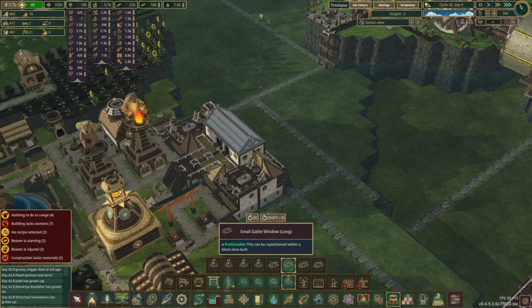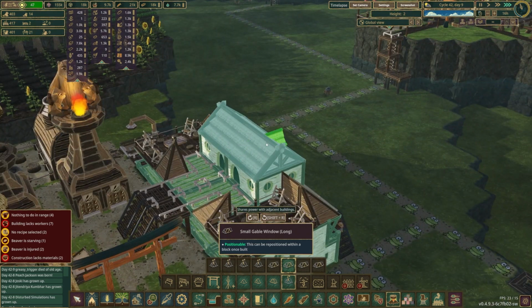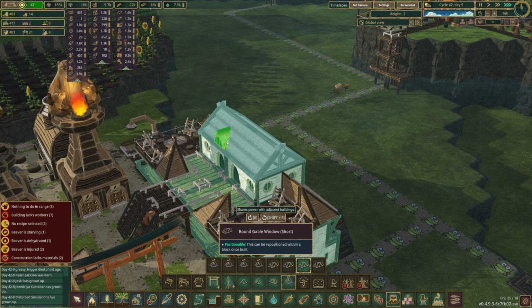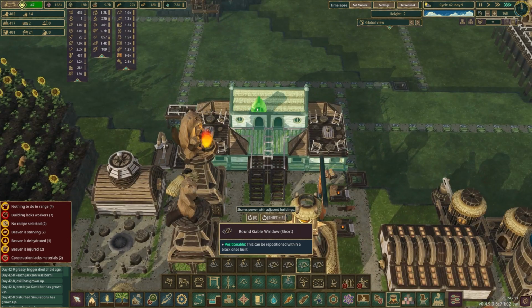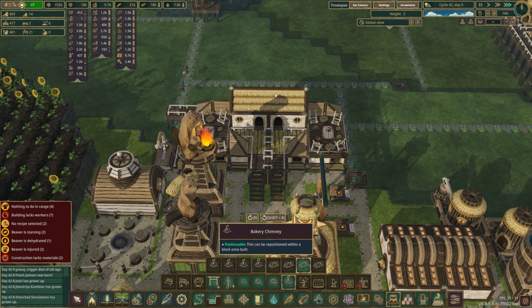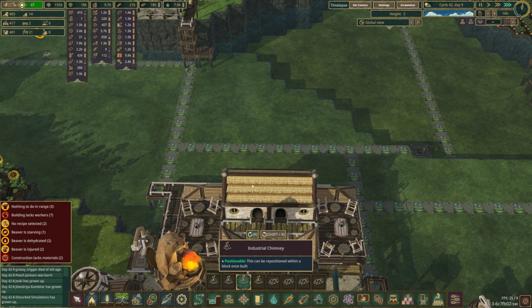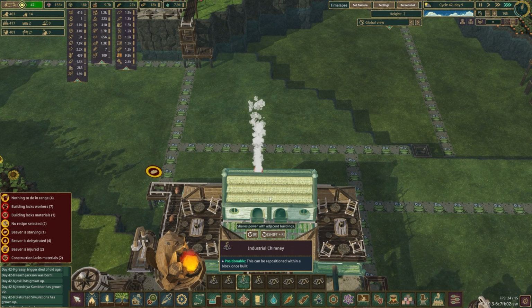Obviously, this is maybe not the best section to put this in, but you have rounded ones, you have angled ones, you have different types of chimneys for different industry. You got bakery chimneys, you got an industrial chimney.